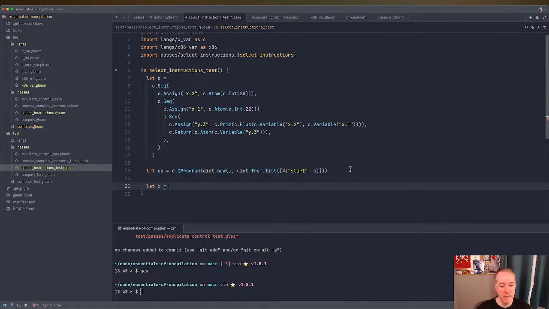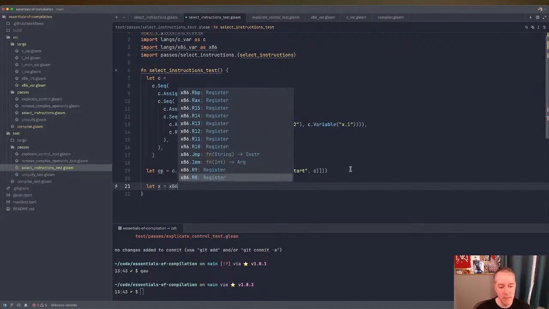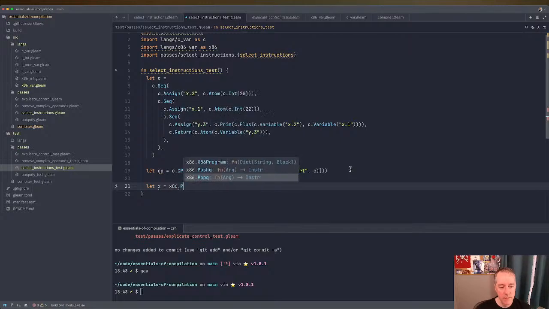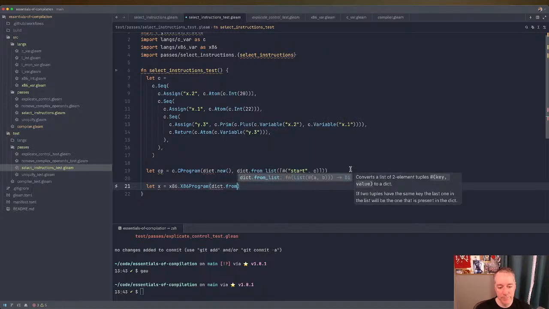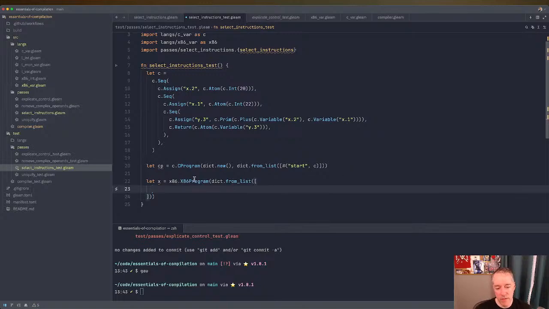Okay, and let's let our x86 program be, I'm sorry, that's going to have start as the symbol, and then that's going to have a block and a list of instructions.